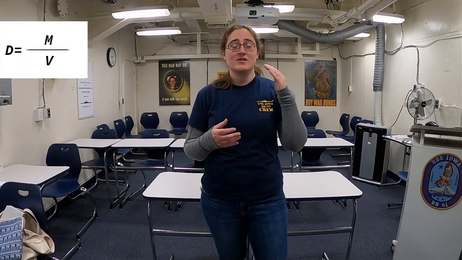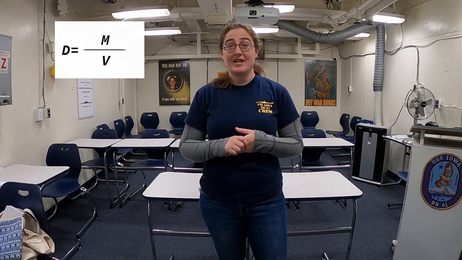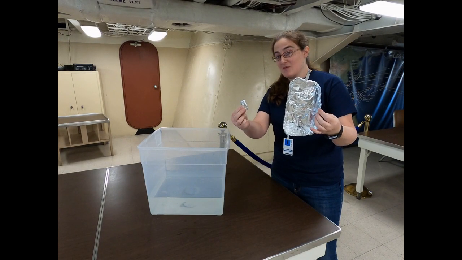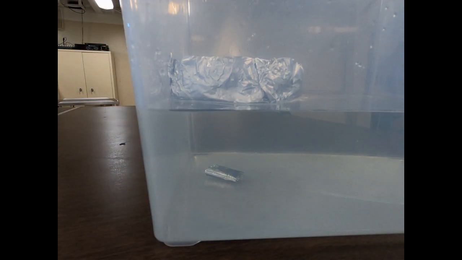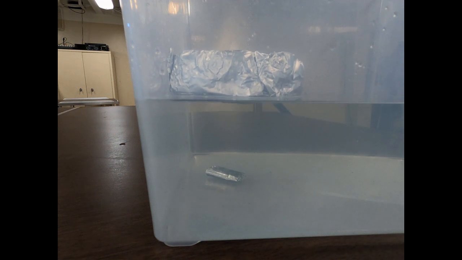Remember, density is mass over volume. So if you had the same amount of water or the same mass of water, which one would be more dense, the cold water or the hot water? Hint. Think about the buoyancy demonstration we did in our first challenge video. We made a small boat and a little packet out of the same amount of tinfoil, but only our boat floated. Why? Because it had a larger volume or took up more space, which made it less dense than our tiny packet. We already said that the amount or mass of water is going to be the same, so volume has to be the determining factor when figuring out if warm or cold water is more or less dense.